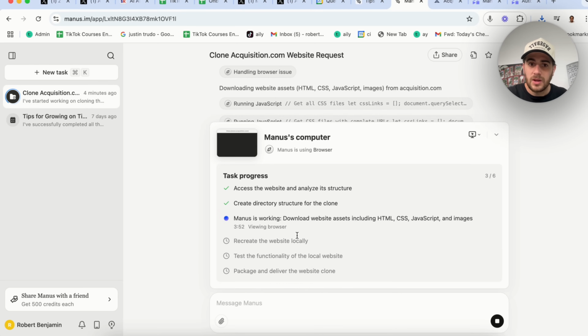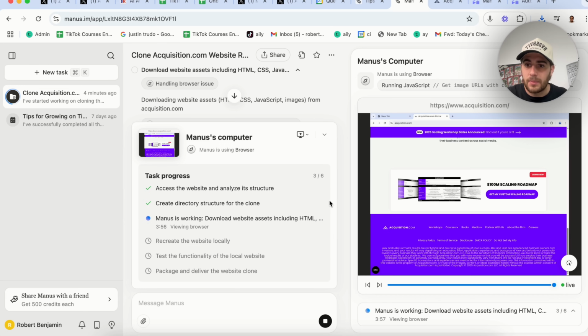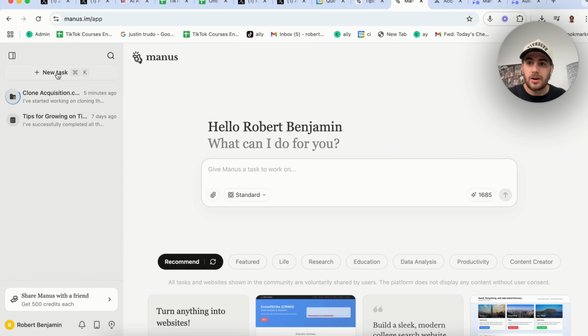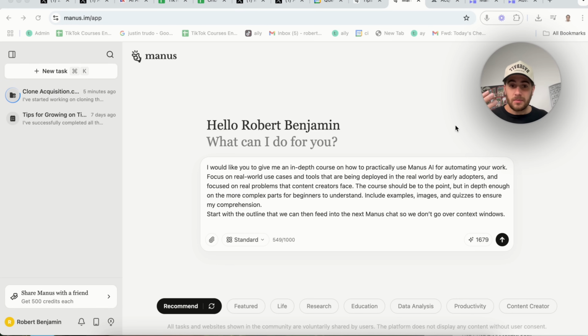And if I wanted to, I can click on this right here and I could see exactly what is happening on Manus's computer. And what we could see here is that it's actually looking here and then it's going back and forth, coming to the code, coming to all the different things that it needs to do. And you could see right here all of the different tasks that are in progress. Now we're gonna let this continue to go ahead and do this and we're gonna get started on use case number three and then we'll come back to this one so I show you what it actually does when it's done. Now for use case number three, we're going to do another real life example.